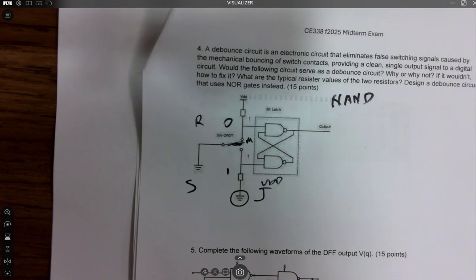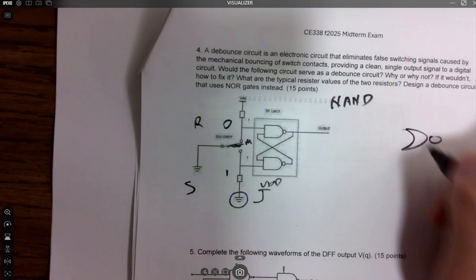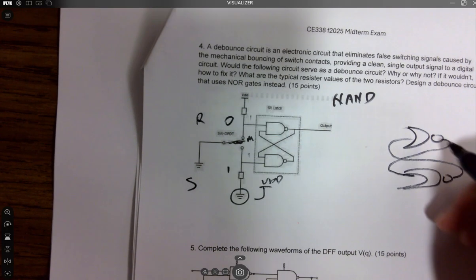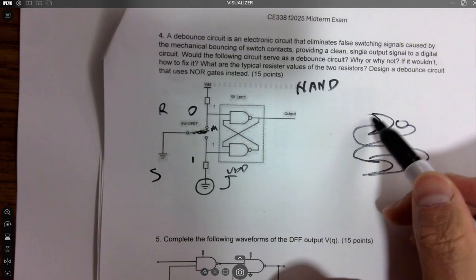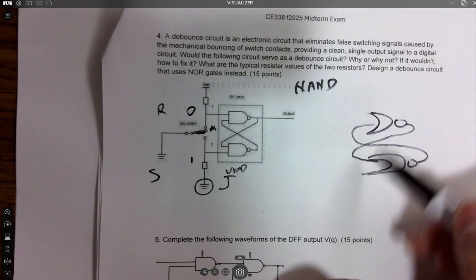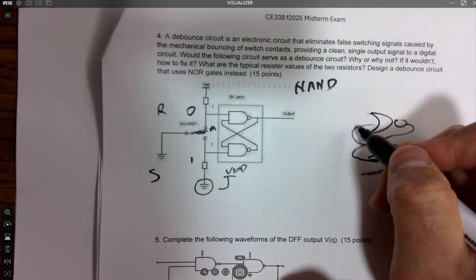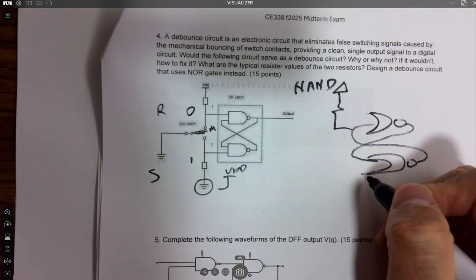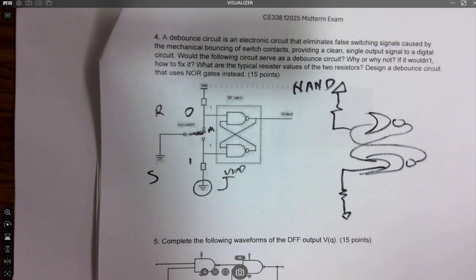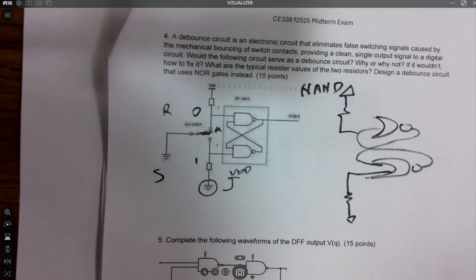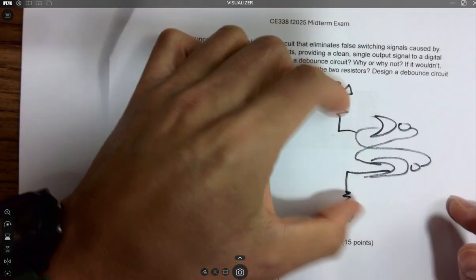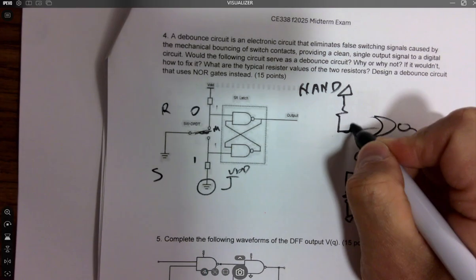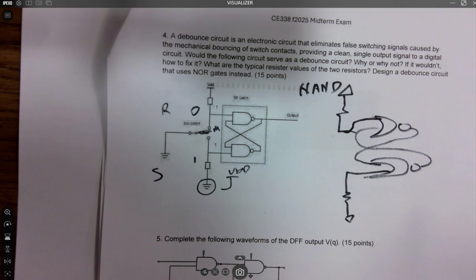So for the NOR gate, I'm also asking you guys to use the correct symbols. That's the NOR gate symbol. Don't have another thing here. That's the XOR gate. So it's a NOR gate like this, and this one you need a pull down resistor. You need a pull down resistor for the NOR gate version. Why? Because 0 zeros are memory inputs for it.